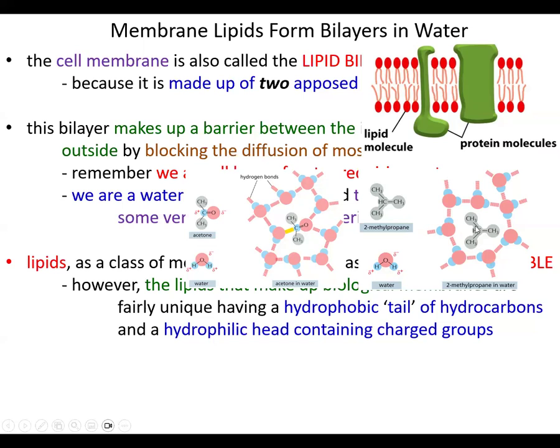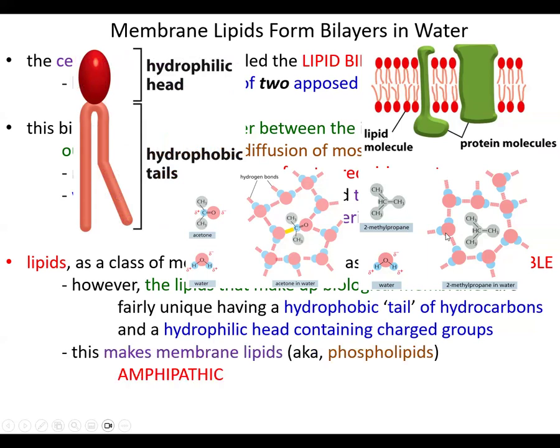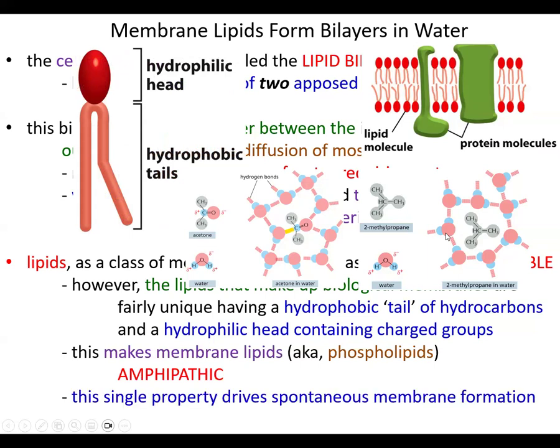So back to our phospholipids of the membrane. These phospholipids have a hydrophilic head group, which water loves and can interact very favorably, and have a hydrophobic tail, or again, most often two tails, which water is actively shunning in its drive to increase entropy, a universal drive that requires no energy, simply the universe seeking to maximize entropy. And again, this is the definition of a molecule being amphipathic, that it has a completely hydrophilic side and a completely hydrophobic side. And it's this single property of phospholipids that allows membranes to spontaneously form and self-seal, all without any additional energy needed.